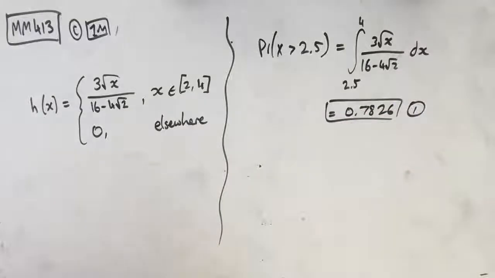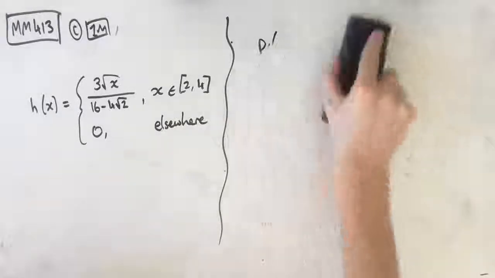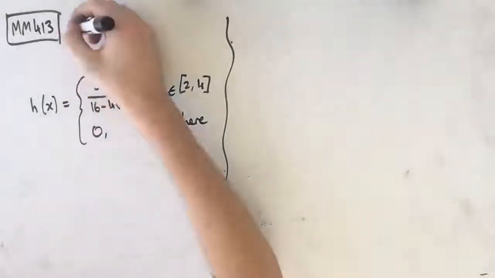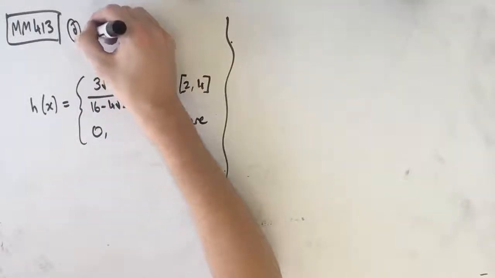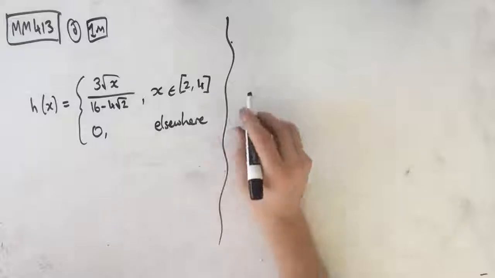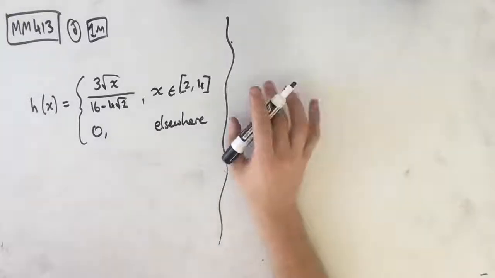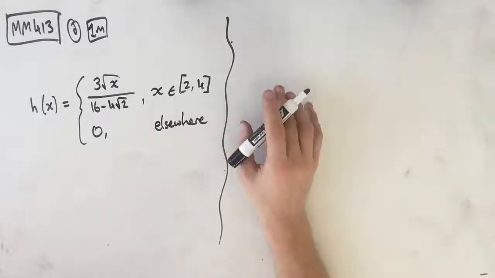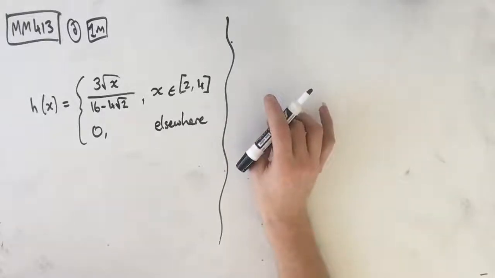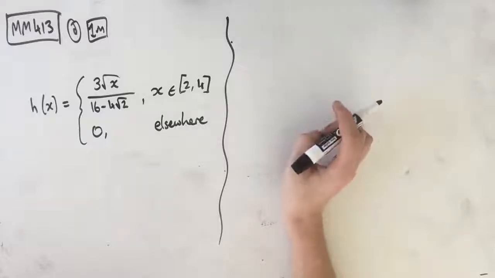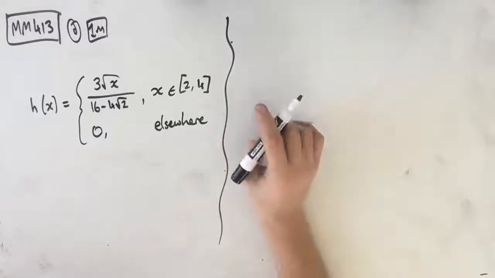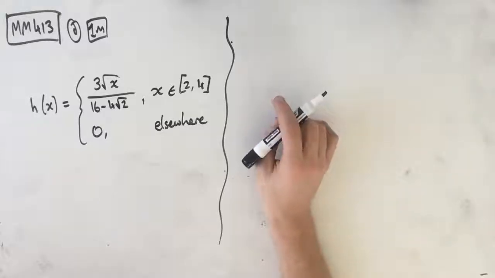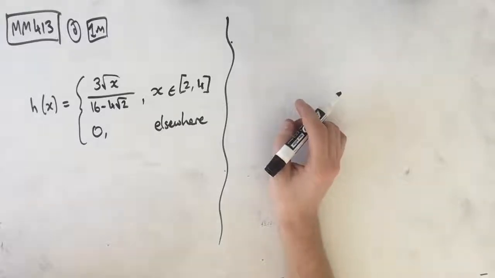Let's move on to part D. Part D is, again, a 1-mark question, and you can actually do this on your calculator. And if you're not too sure how, I'll show you right now. So D, 1 mark. Now, we're dealing with a confidence interval here. So Jai wishes to estimate the proportion of his hives which contain more than 2.5 kilograms of honeycomb. A sample of 30 hives is inspected, and it's found that 20 of them contain more than 2.5 kilograms of honeycomb. Determine the 95% confidence interval for Jai's estimate of the proportion of interest. Give your answer correct to 3 decimal places. Awesome.